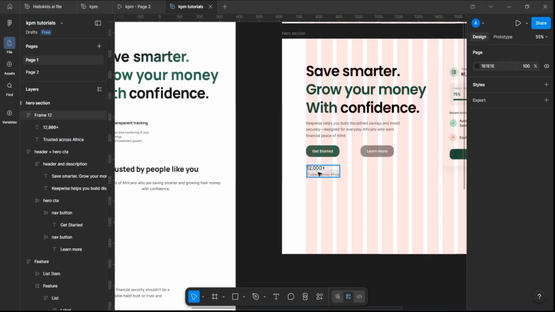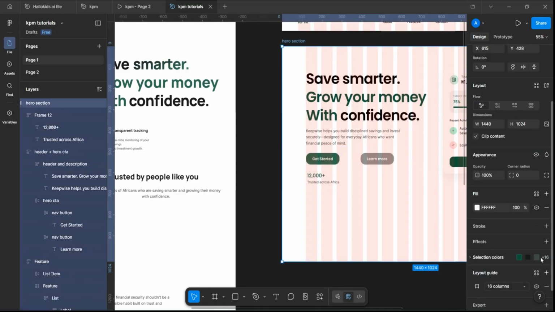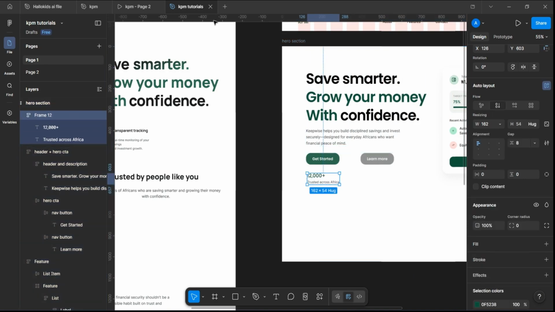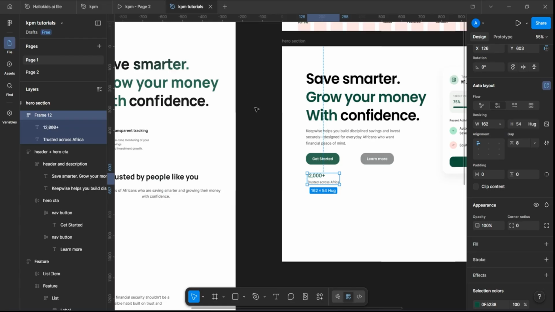We have this. So if you turn off the grid, turn off your grid, and see that's come out. That's looking great already, right? Now we need to create the second one, which is this 50 million plus. So no need for me to go. I'll just come here and say 12k. I'll just leave it like that. That's what I'll use to remember it.